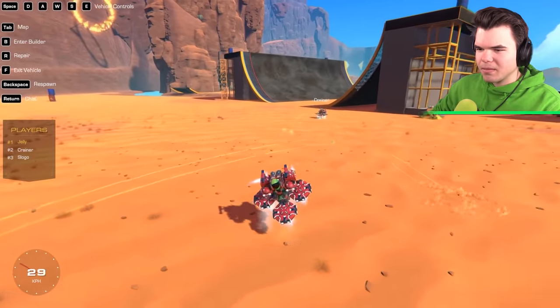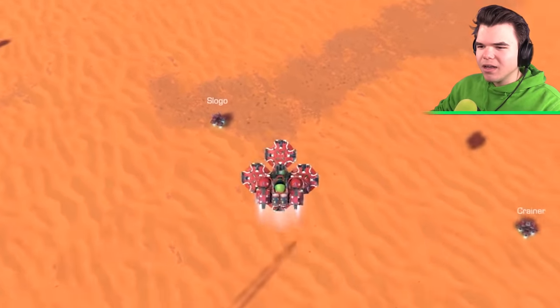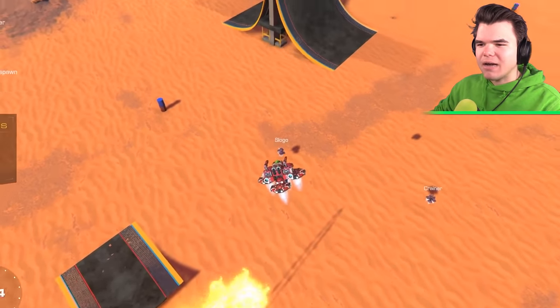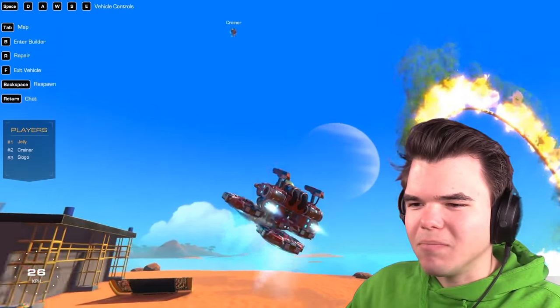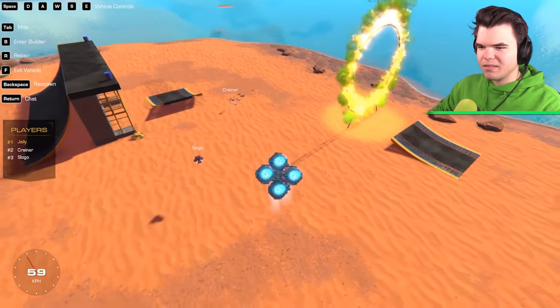And it has one last special. Whoa, wait! I think I figured that one out. You click space and it will just take off. But whoa! Is that what hovercrafts do, Josh? It's just an emergency takeoff, Jelly. How does it do that? It's the gimbals that he put on there, Crainer. But obviously the main feature is the hovering.